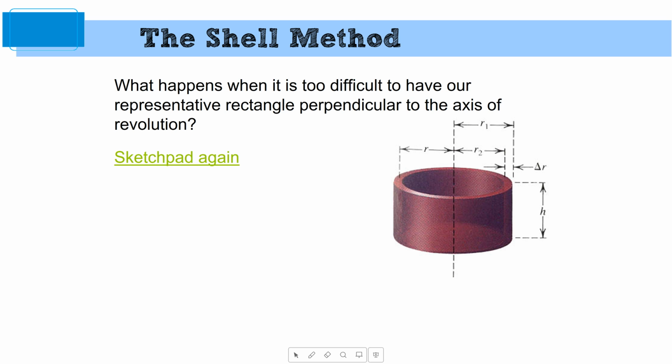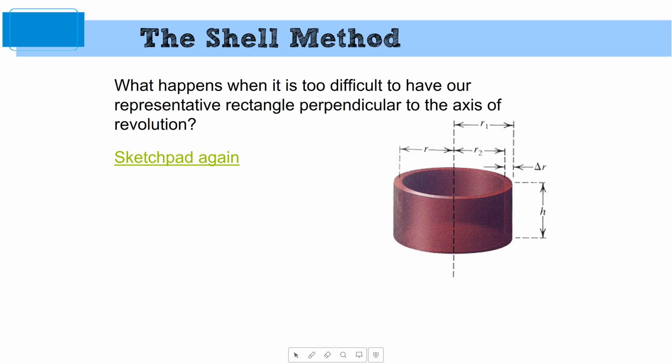So here's a shell, and I labeled a bunch of distances on there. R1 is the distance out to the outside of the shell. R2 is the inside radius. The thickness of that shell is delta R. And then I have over on the left there just R labeled. R is the distance to the center of the shell. This being calculus, what do you think we're going to do with delta R? Bring it down to dr or dx or dy, depending on the shape. We're going to shrink it down to 0, in other words.